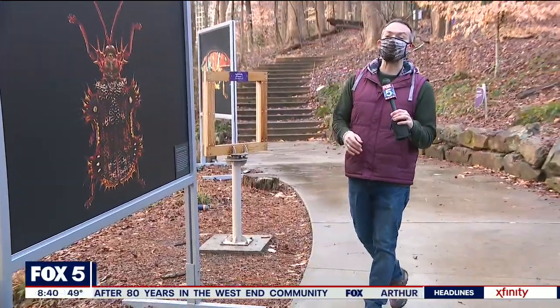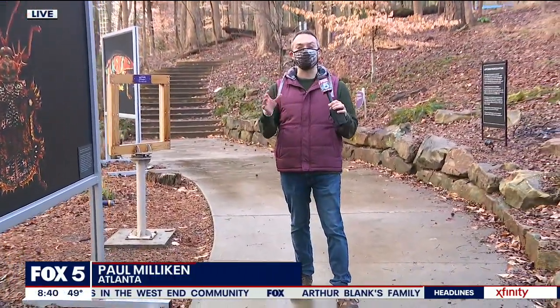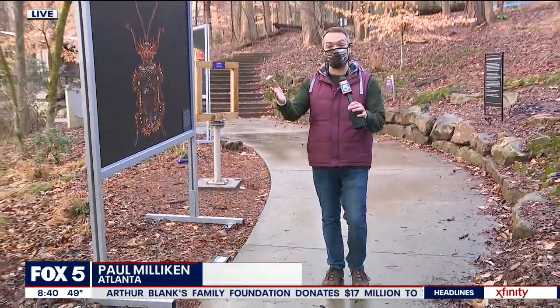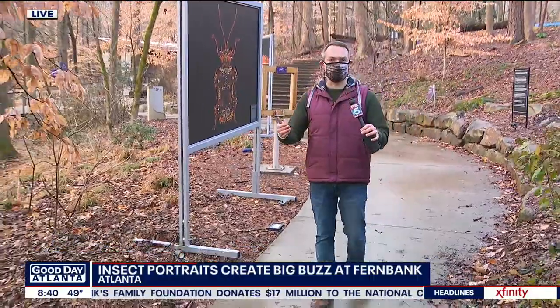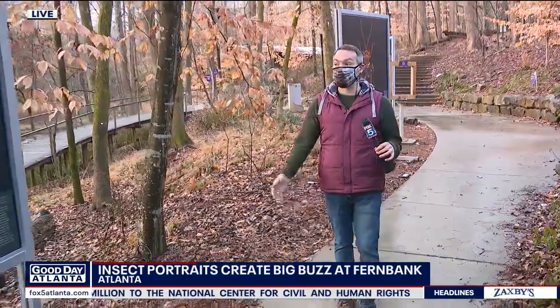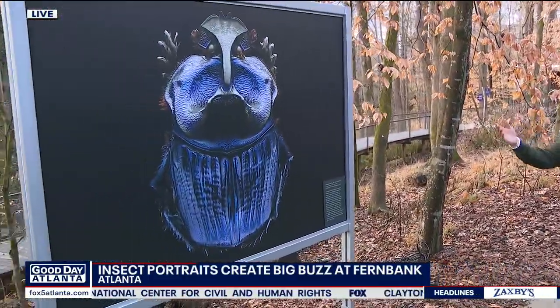Paul Milliken is live there this morning. A perfect way to get some fresh air and a science lesson all at the same time. Absolutely. This is probably a relative of mine — this tortoise beetle is pretty cute. It's a beautiful morning to be at Fernbank Museum out here in the Wildwoods area and the nature gallery. This is an outdoor art exhibit, a beautiful chance for you and your family to enjoy the fresh air safely, but also learn about insects.